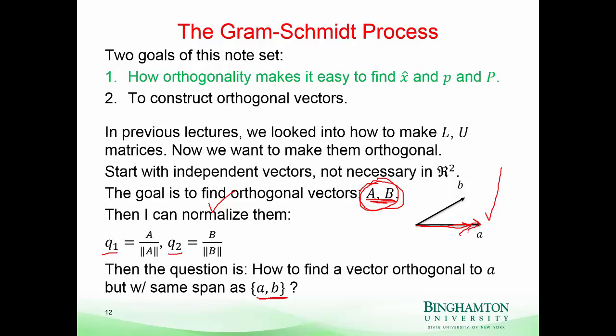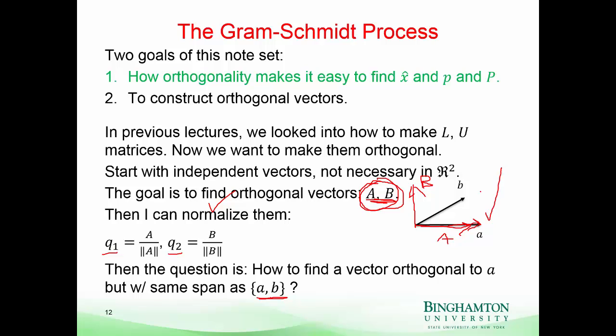So there, I've got the A contribution covered. And so now I just need some vector that points orthogonal to A, but lies in the same plane. So the span of those two things, so this one down here would be capital A, which is the same as little a, and then this vector up here would be capital B. So those have the same span as the two original little a, little b, but they are orthogonal to each other. And then I can normalize them.